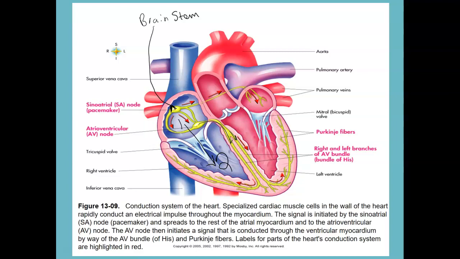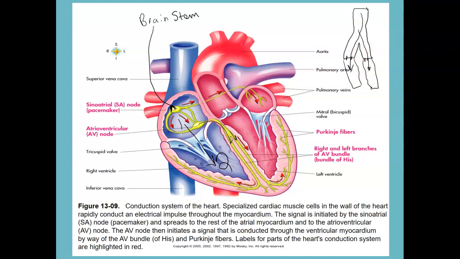Isn't that crazy? So basically, you have a spread of signal through an internal nervous system. There are actual nerves in the heart, but also spread through the individual myocardial cells. Because remember, one myocardial cell, which branches, they look kind of like this. They have gap junctions via intercalated discs down to adjacent myocardial cells. So when you have a signal flowing in through this cell, it can pass directly through the gap junctions to the next set of myocardial cells.